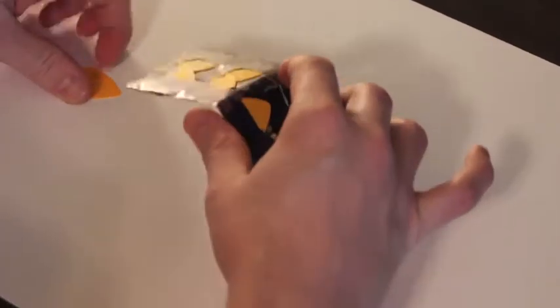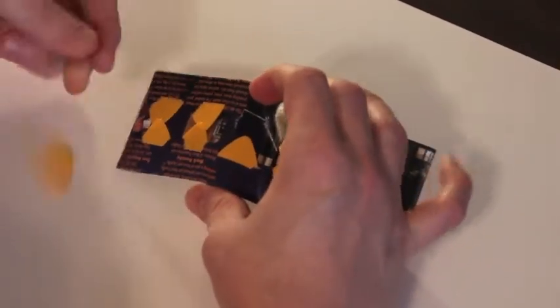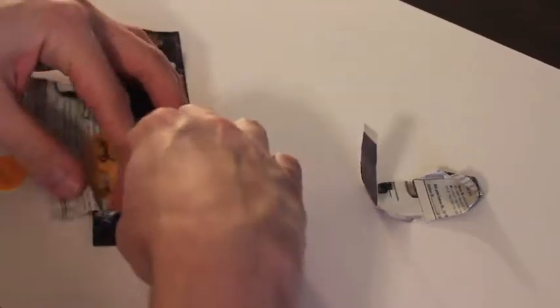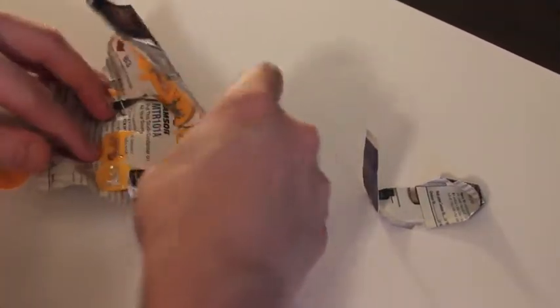They put some slits where they could, from the back side, slide the pick in, let it rest there, and then they just lined them all up on both sides. It's pretty interesting, pretty simple, reused material. This looks like it was just a magazine ad or newspaper ad, and I just thought that was pretty cool ingenuity — a simple, cheap package that worked pretty effectively.